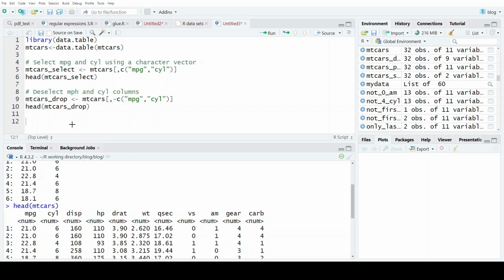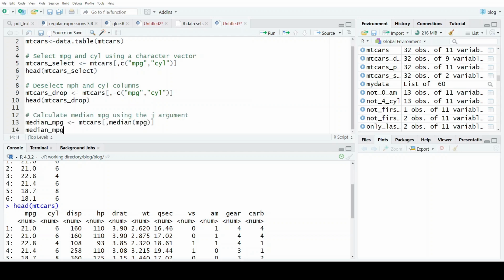Our next trick, we're going to focus on calculating values now. One of the things that is highly unique to data.tables is the ability to calculate various values using this syntax. So right now, what we're doing here in lines 12 to 14 is calculating the median miles per gallon. Now, of course, you can use the median function outside of this. However, as we go forward in this particular video, we're going to learn how you can filter based on various characteristics that you want when you're calculating this.